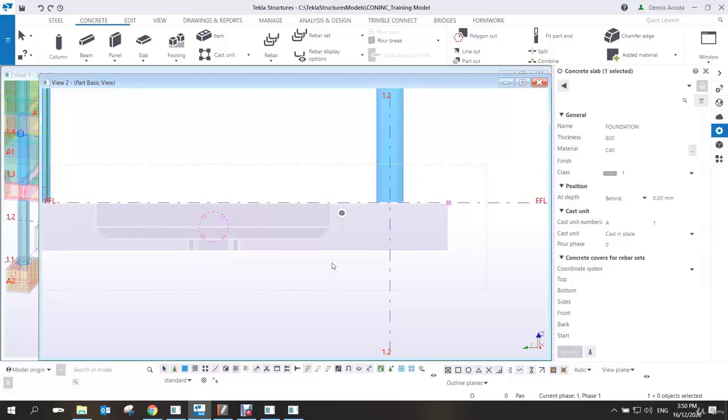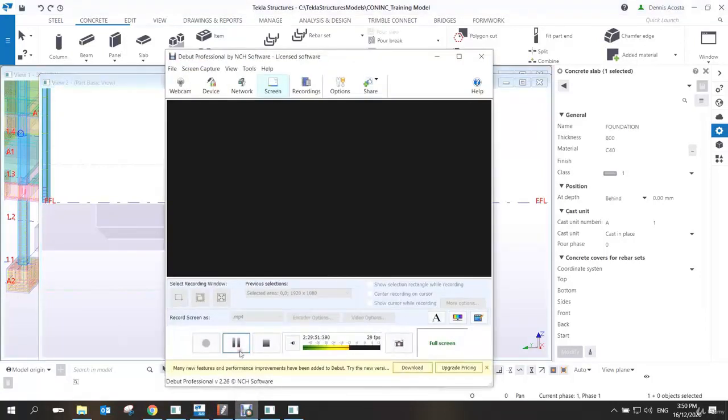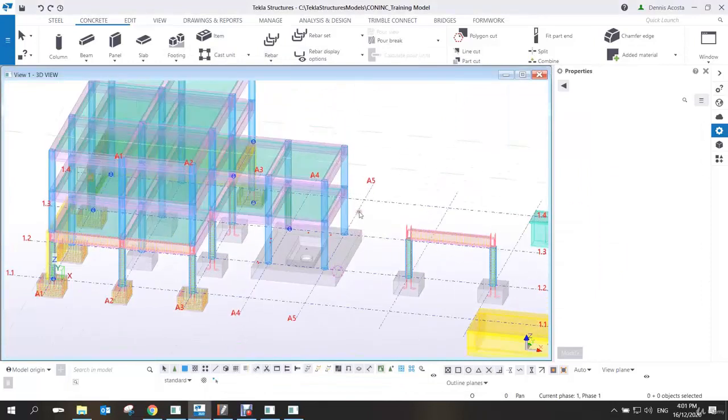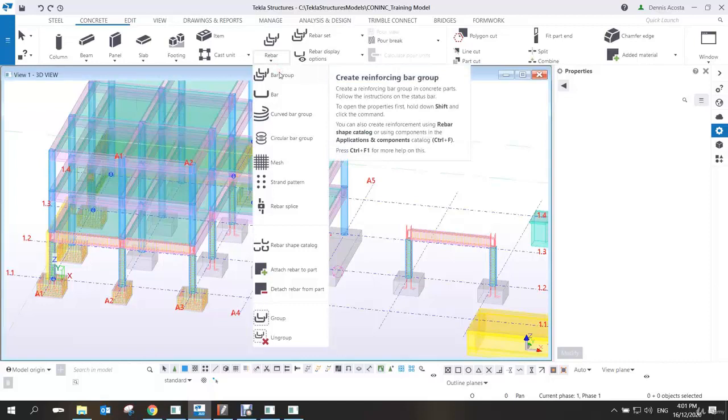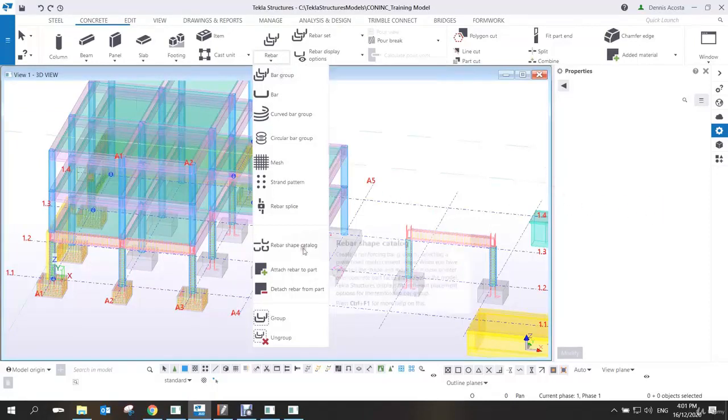To those who finished the first exercise. Okay, as you notice here, we use the rebar group, and then we use the component. There's another one which is the rebar shape catalog.